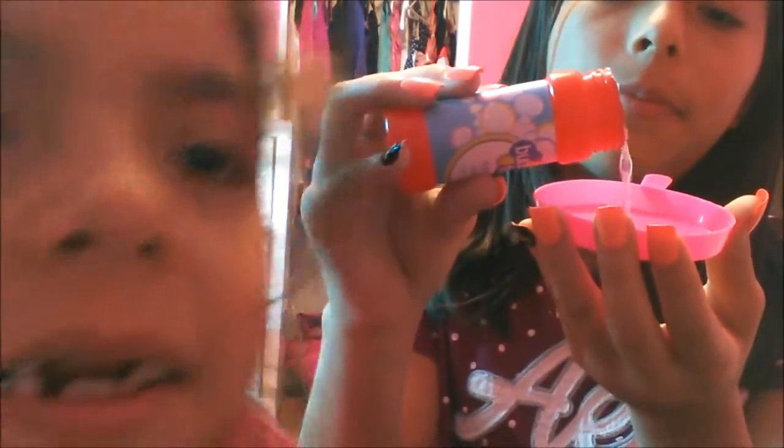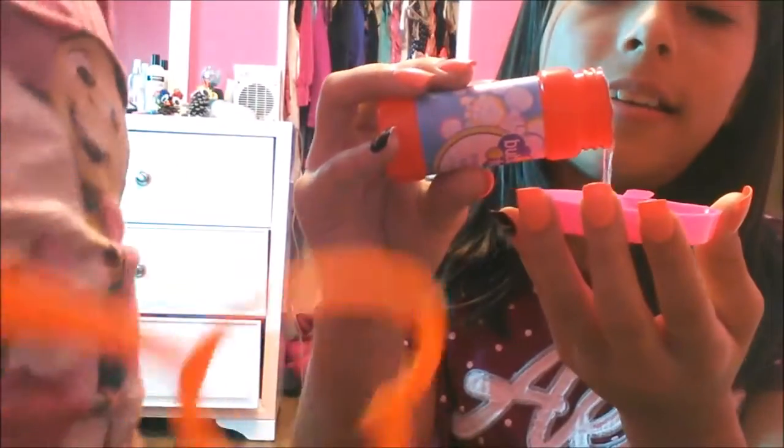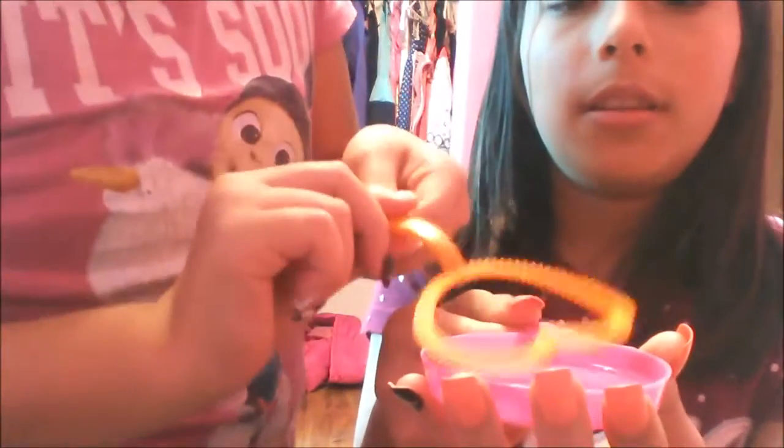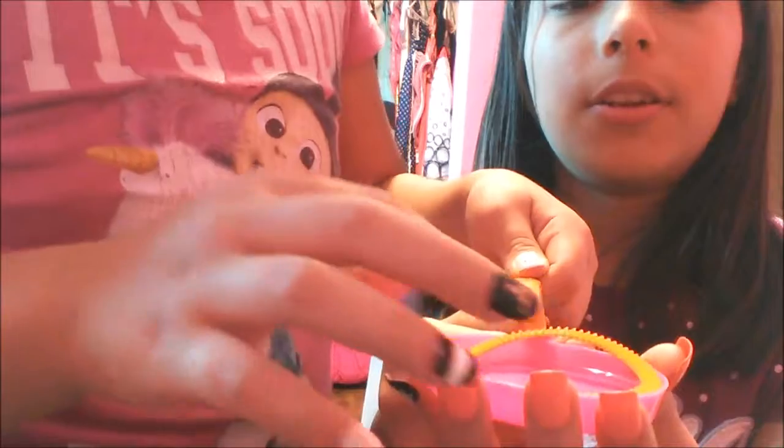Oh, I kind of opened it. Okay, let me do it. I'm scared that you're going to drop it, so you just put it in. I want to do it first. Oh my gosh. Wait. So you have the juice, and you put this in. We're gonna see if it works. Okay, take it out. Nope. I think you put it in.